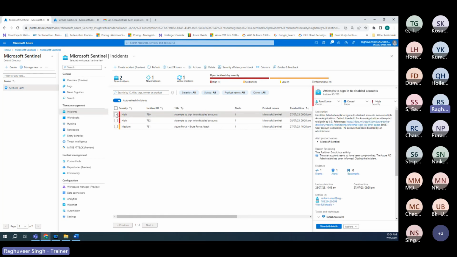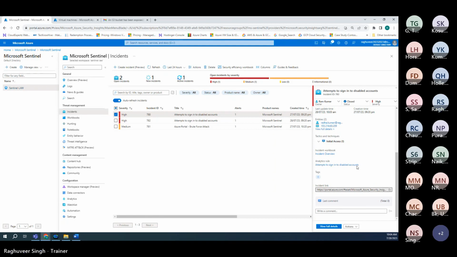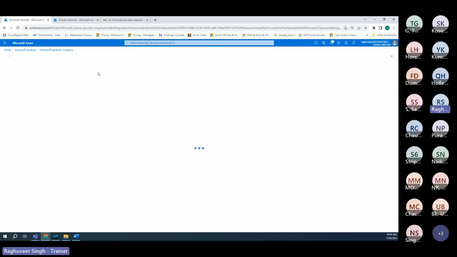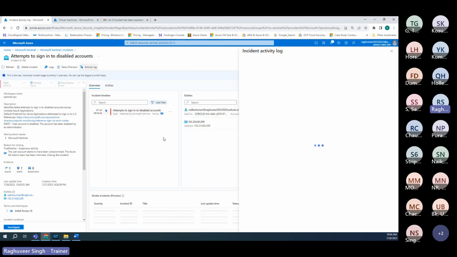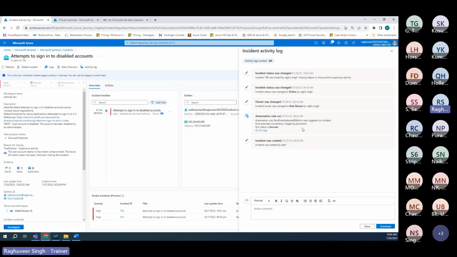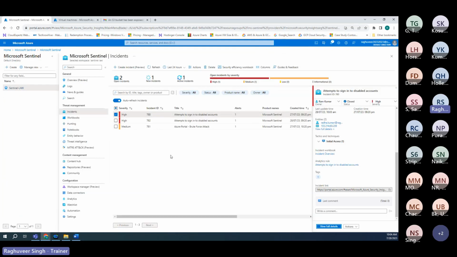And if you click on the closed incident, you will also see all the information about the closed incident, comment, all of this information. You can click on a few details and you can see the information. You can see the activity log. So it is not that the incident is closed and you will not be able to see the information related to the incident. You will see all the information. You can see the last comment, which is I just closed this incident at 10:03 and I put the closing reason as yes, it's true positive suspicious activity. So that's how you can do it.